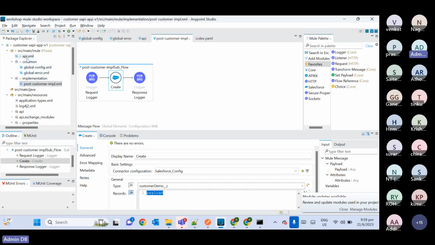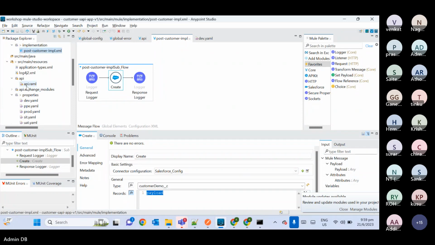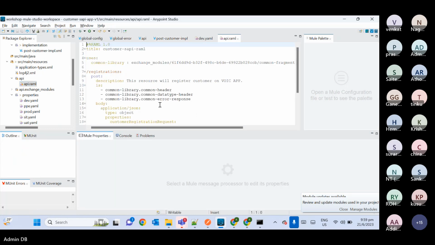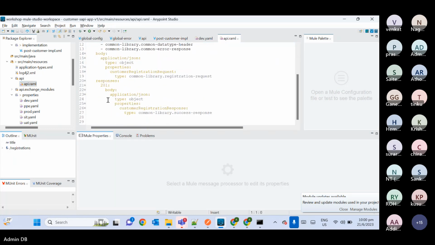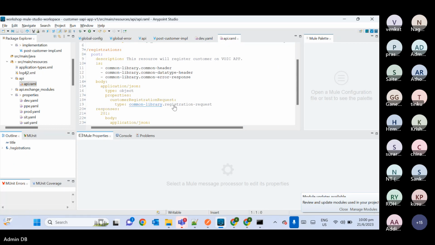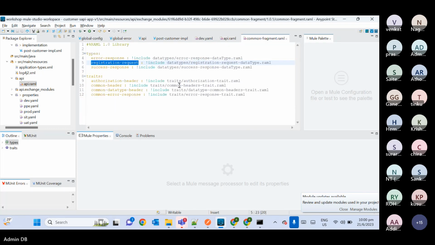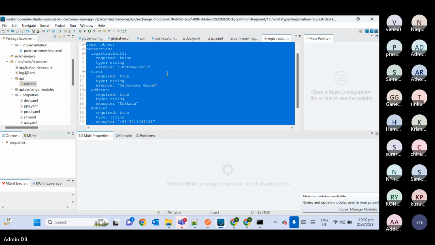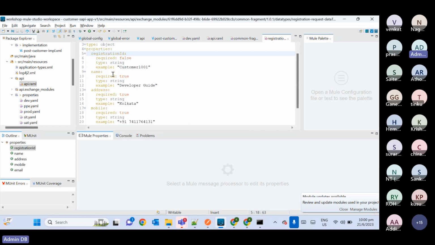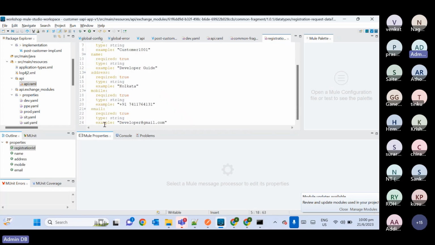So whenever someone will call this API, I think we had some additional fields. Let me quickly check in RAML. We have registration ID, name, address, mobile, email.